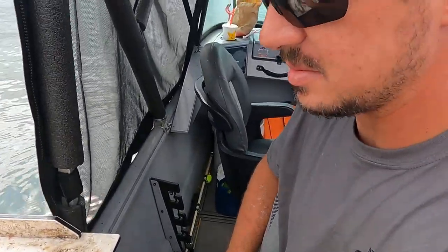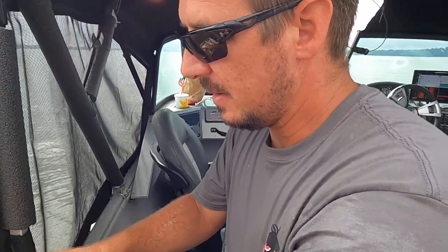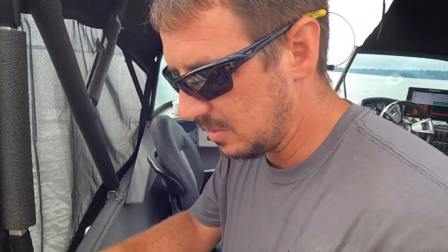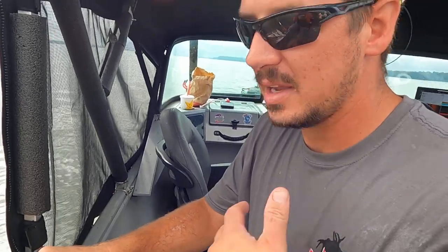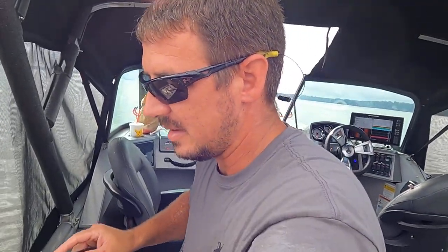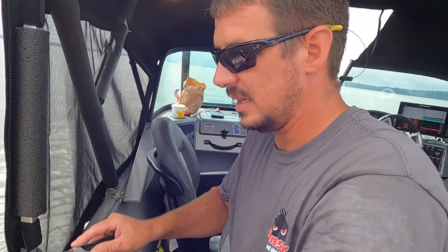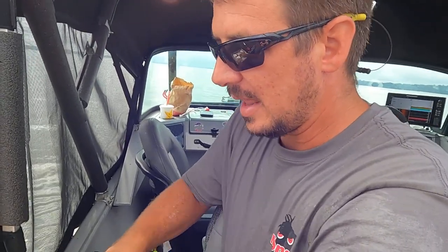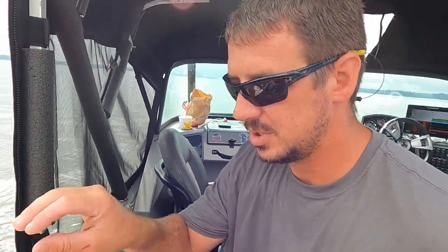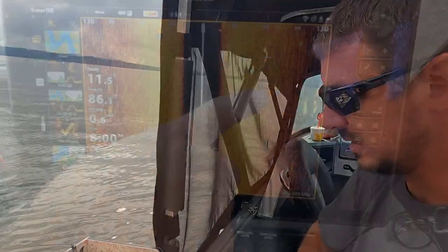What we're using is Tennessee River skipjack. We catch them the day before - on most of my trips I always run fresh. I try not to ever use frozen for anybody. If you're willing to pay me to take you fishing, I'm going to give you the best opportunity. I will cancel a trip if I can't get fresh bait, just to take care of my customers. I like using about a five to six inch bait - cut them in half. I save the tails in case I need extra bait throughout the day, but I prefer the heads first. They're really bloody, they can take a lot of little short bites and still bleed, still attract big fish. When you put them in the water, you almost see a little sheen coming off them - they're just a super oily, super bloody bait, and just what I'm consistently having the best luck on.